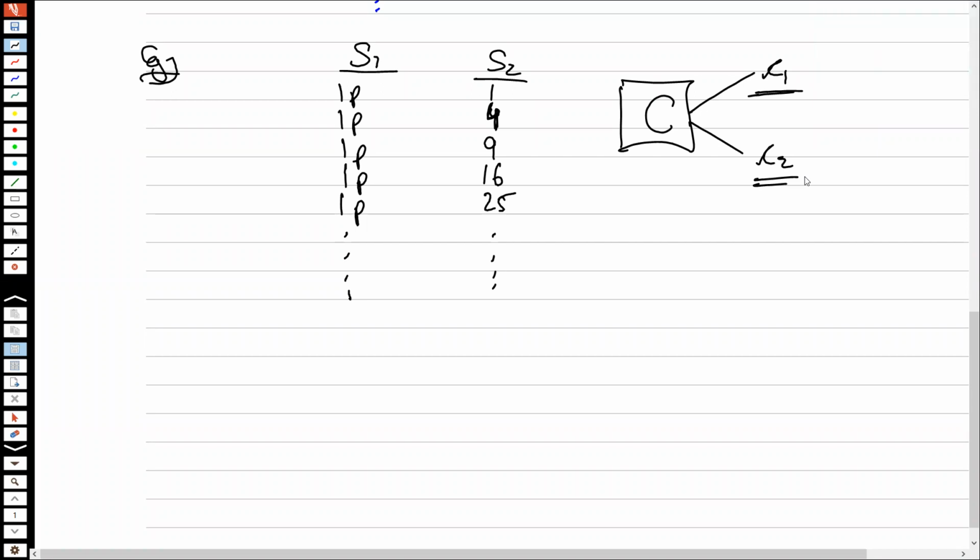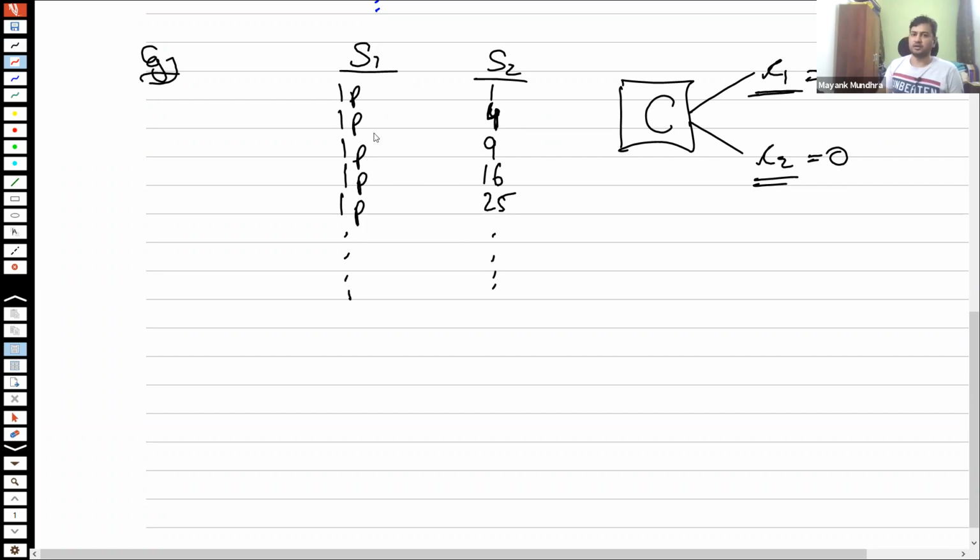So we can make one call from SIM2 and others from SIM1. Or an equally easy thing would be to just make all calls from SIM1 and no calls from SIM2. So here the thing is that SIM1 is cheaper throughout. But if I change this and make it, let's say, 5 paisa for all calls, so SIM1 is costing you 5 paisa for all calls, now how would you divide your calling between the two SIM cards?